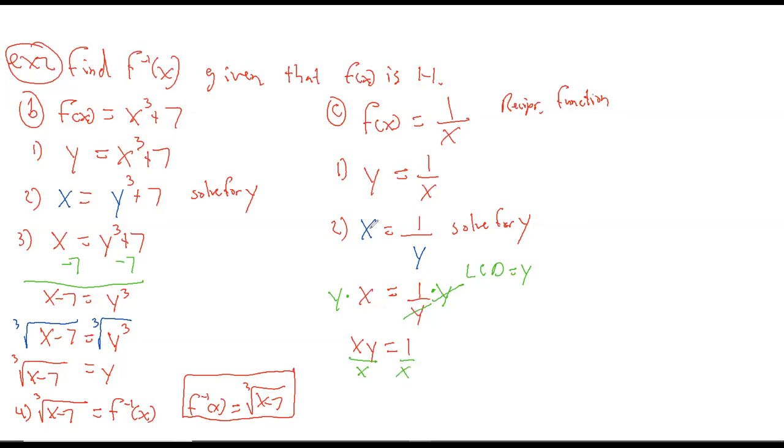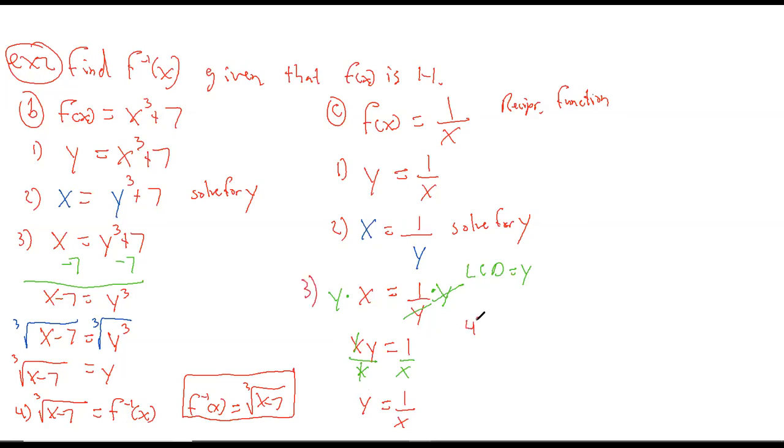Some people might say, well, why didn't you just take the x and write it over 1 initially and cross multiply? Guess what? That would have worked too. Per usual in math, there tends to be more than one way to get a job done. So our x's cancel on the left, so we get just y equals 1 over x. So this was all step 3.